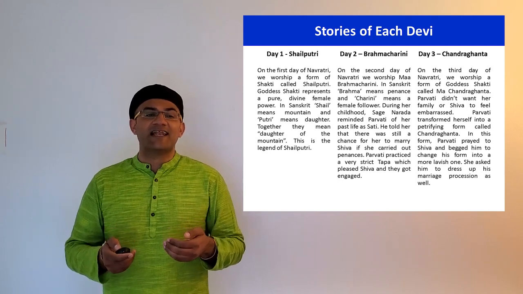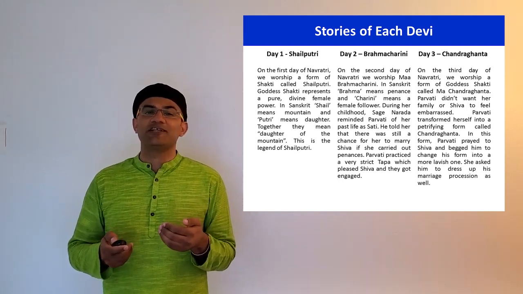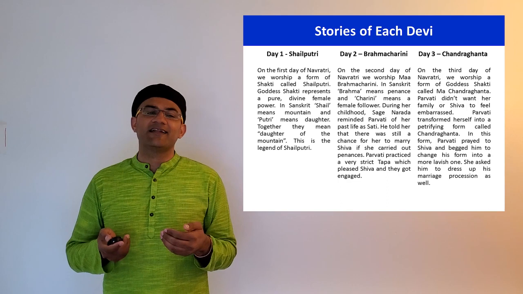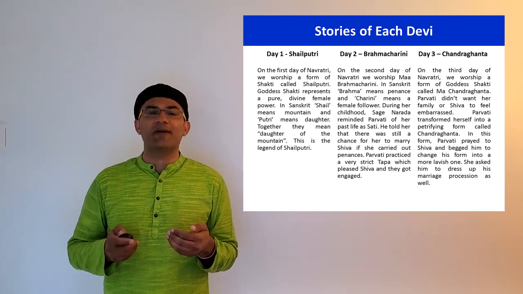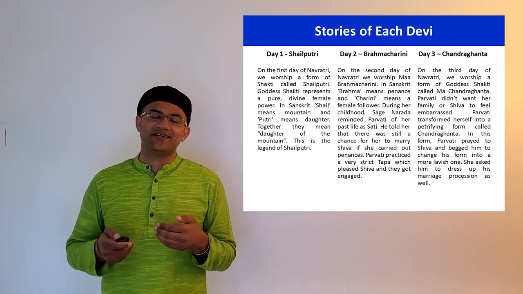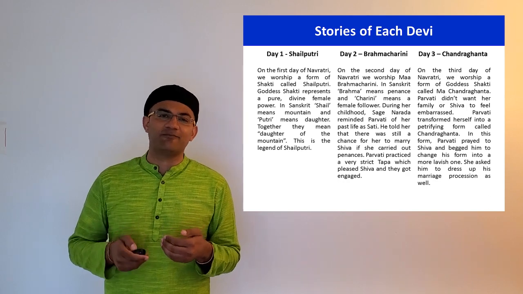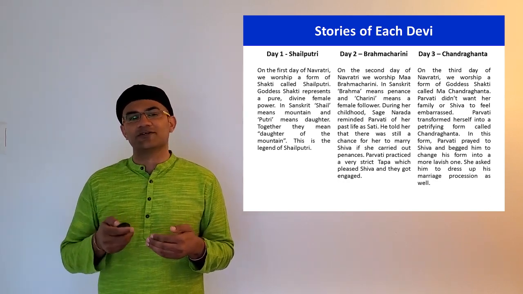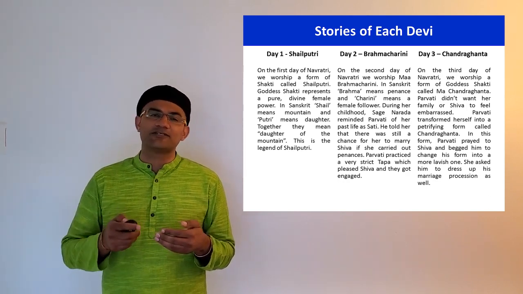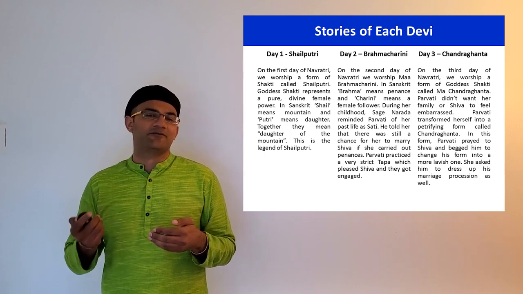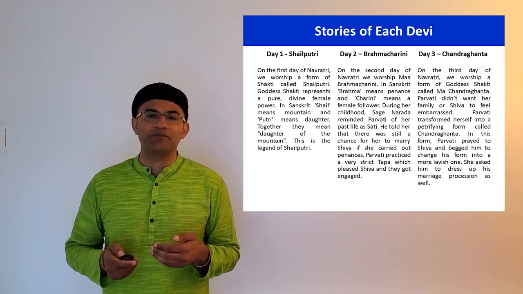In Sanskrit, Shaila means mountain and Putri means daughter. So together they mean daughter of the mountain. And this is the legend of the Shailaputri, the daughter of the mountain. That's how she was called Shailaputri. The full stories are listed on our website. You can go and read through them.